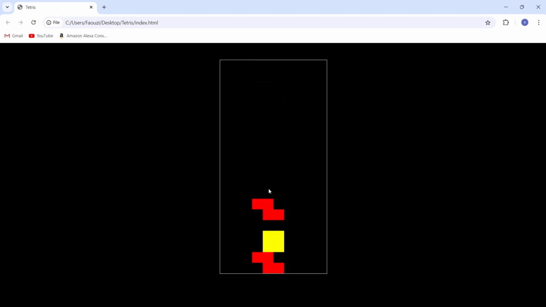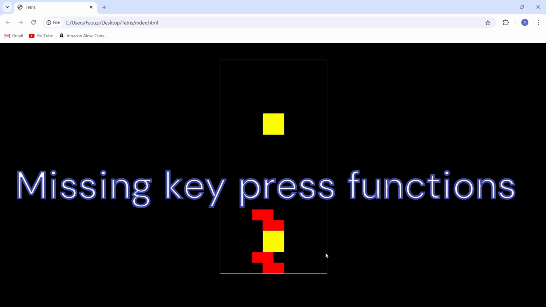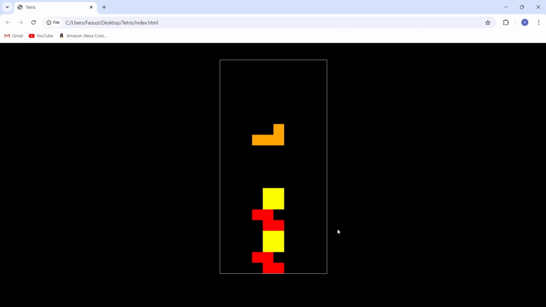As you see, the keyboard controls aren't working as expected. To fix this, prompt GPT-4o Mini again, asking it to solve the issue.